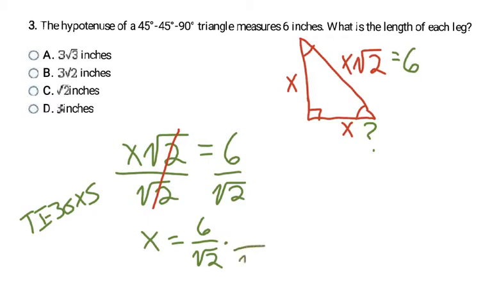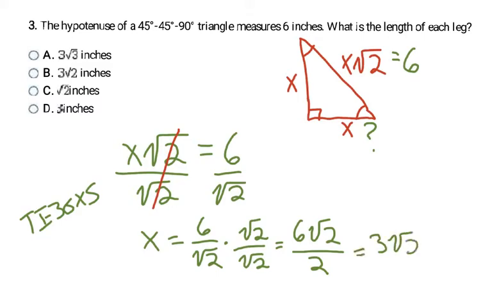We're not allowed to have square roots in the bottom, so to get rid of the square root on the bottom, you have to multiply the top and the bottom of the fraction by that square root. And so here you get 6 times the square root of 2 in the top, and then the square root of 2 times the square root of 2 is 2. And then I can reduce outside numbers with outside numbers, so I can reduce 6 and 2, which is 3. And I'm left with 3 square roots of 2, so my answer here is B.